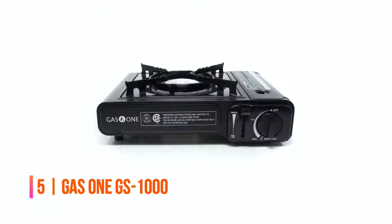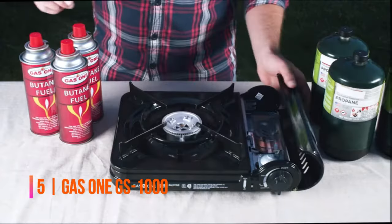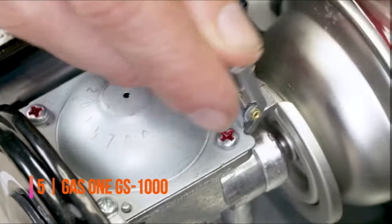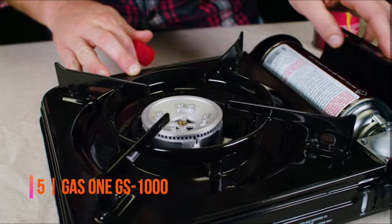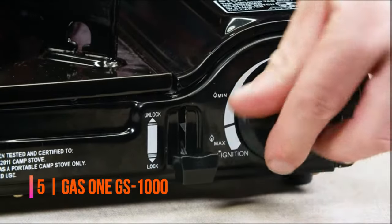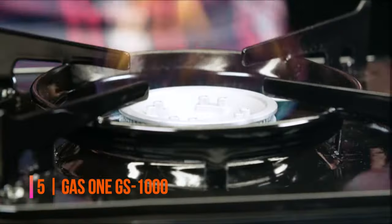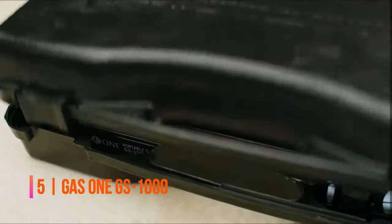This compact backpacking stove is a great choice for hikers in need of a lightweight model they can easily haul around all day long. While it lacks wind control and doesn't exactly boil water the fastest, it does feature impressive simmering control. Whether you're trying to fry up some eggs or slow simmer some soup, this stove has got you covered. Once you're through with cooking for the day, you can also easily remove the drip pan for easy and fast cleanup.